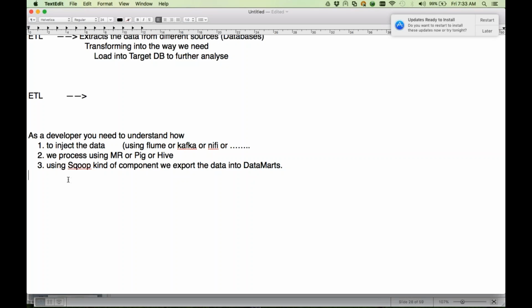So it is very clear that as a developer, I write a MapReduce job, or a Pig script, or a Hive query, based on my need to process my data. MapReduce is developed using Java. Pig scripts are developed using the Pig Latin language. And Hive queries are developed using HQL, that is Hive Query Language, or SQL kind of thing. Apache has developed HDFS and MapReduce.